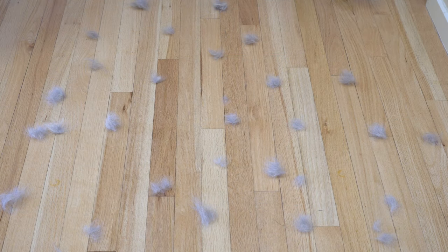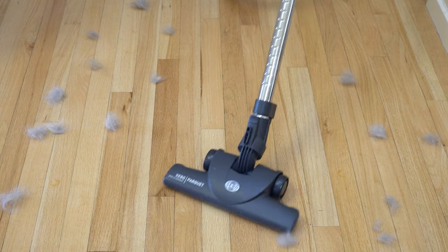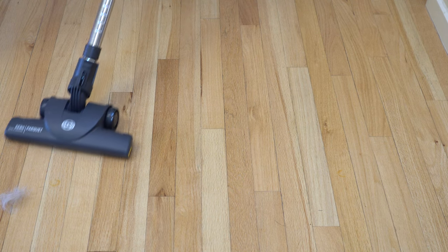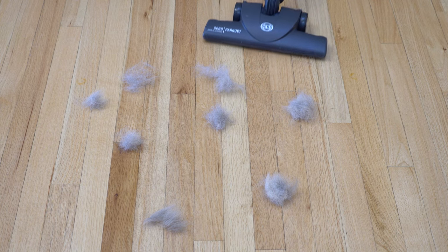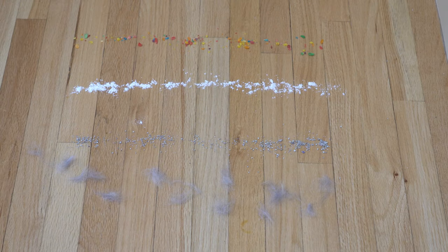I took the front brush strip out earlier — here is why. Performance of this tool speaks for itself. Once you take that front brush strip off, you may hear that whirring or whoosh of air. It has such high airflow that even stuff coming in at the wrong angle by the sides where the wheels are still gets sucked into the vacuum cleaner. Here are some larger clumps — let's see how it does. We also do a standard pickup test: breakfast cereal, flour, cat litter, and fresh pet hair. We're using a studio mic so you'll get to hear that whooshing sound.